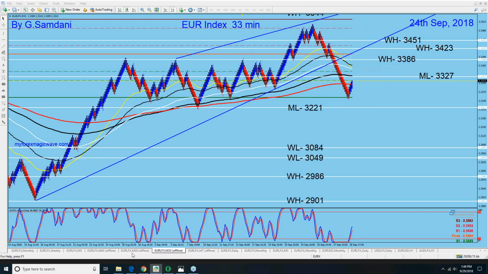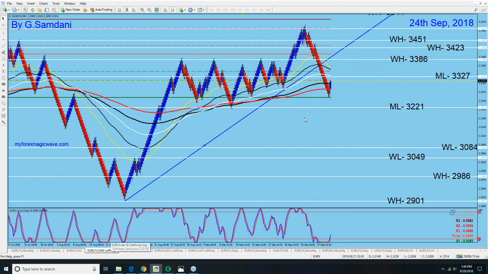Okay, this is the 40-minute chart. You see that? Almost the same chart. Now, we all know that these candles don't have anything to do with the time period anyway. 40-minute, 33-minute doesn't mean anything. These are actually the brick sizes, right? 40 brick size and 33 brick size. So the brick size makes the candle a little bit bigger or a little bit smaller. 33 is a little bit smaller than 40.